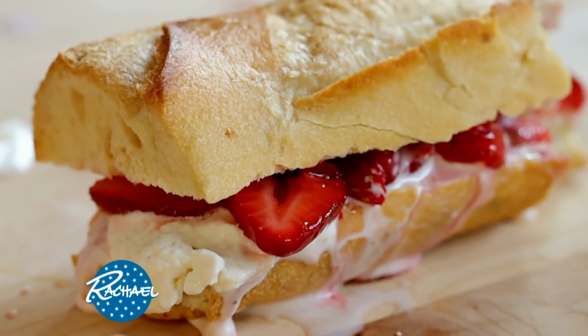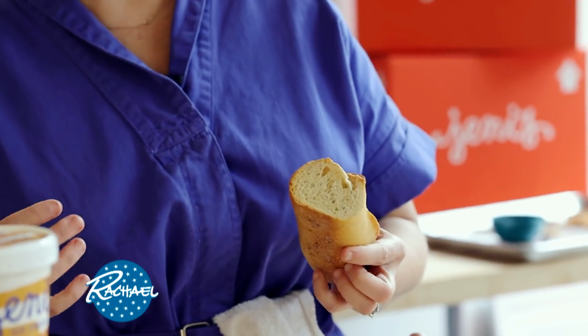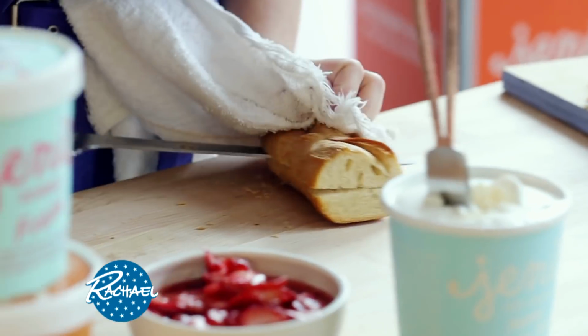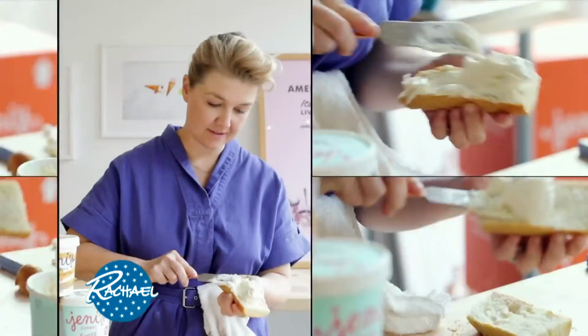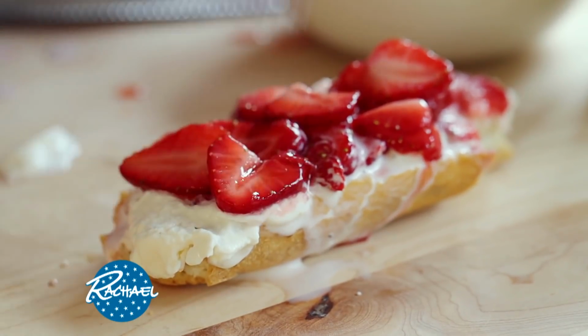One of my favorite treats since I was a kid, this is what I've been doing. I make a real ice cream sandwich using a baguette. I'm gonna cut it in half, just vanilla ice cream, but whatever you want. And strawberries. It's messy, it's just for you, and it's amazing.